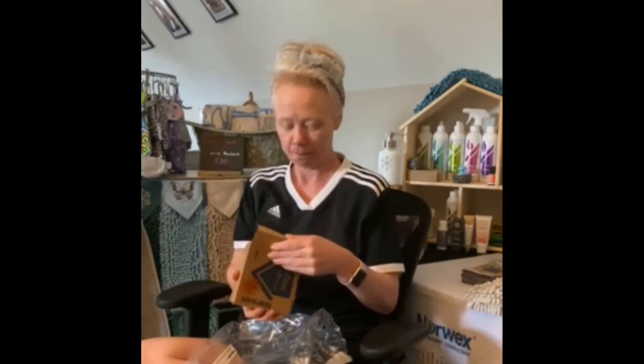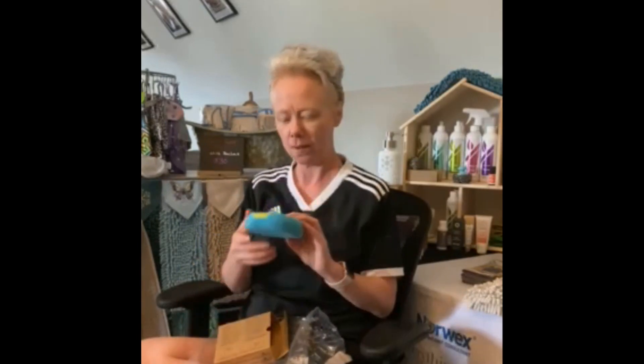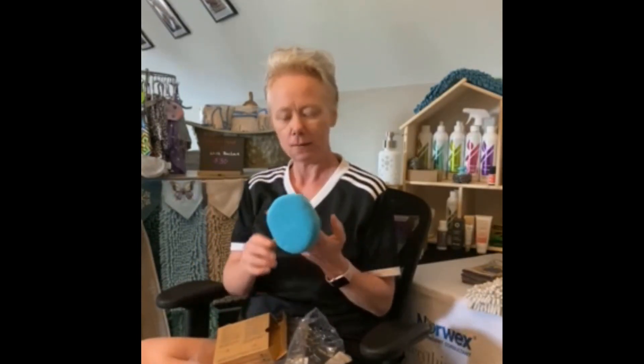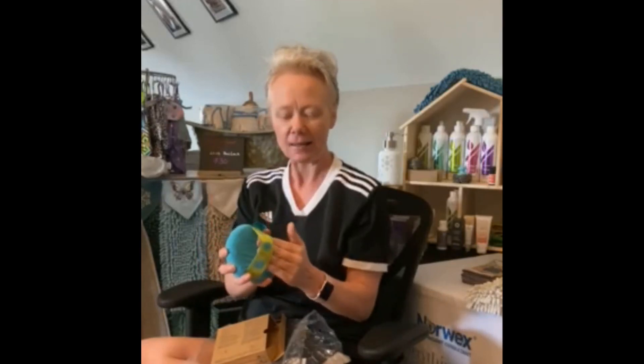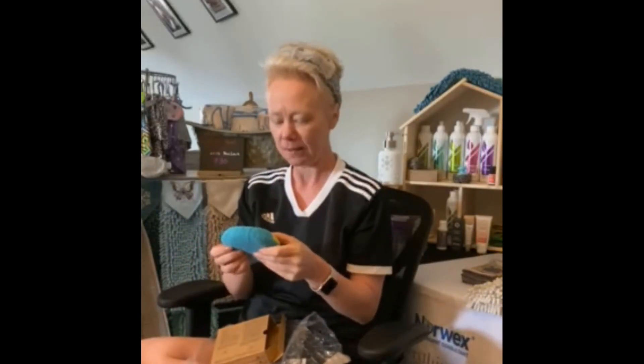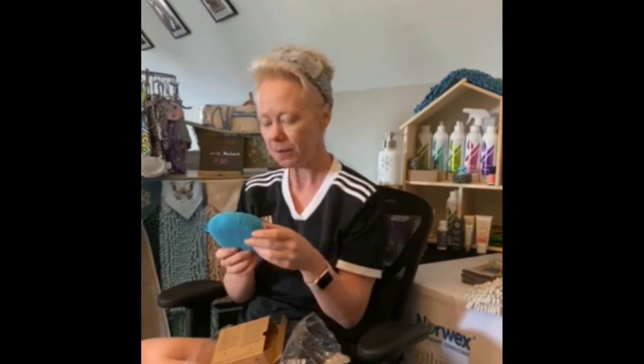This is a first for me too — this is the kid's bath sponge. I'm excited to see this. It's actually much bigger than I thought it was; the pictures on the website don't do it justice. It's about the size of your hand, which is great. It has this little band on it so you can put it on your hand and wash the kids — very handy. I actually like this better in person than when I saw it online; I always imagined it being much smaller. So this is the kid's bath sponge.